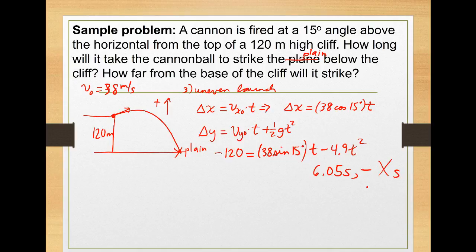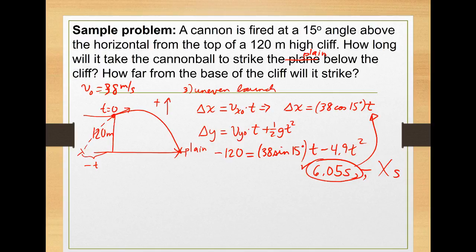Now what does that negative answer signify? Well, first of all, the positive answer is the correct one for the time, and that's what we'll plug in here in a moment. But the negative answer means something. And basically, if we take this parabola and work it backwards to see where it came from, that would be a negative amount of time, because t equals 0 is from the launch on top of the cliff. So there is usually significance in these things.